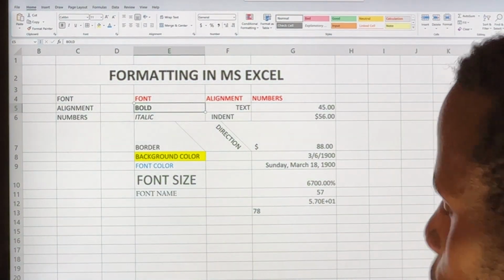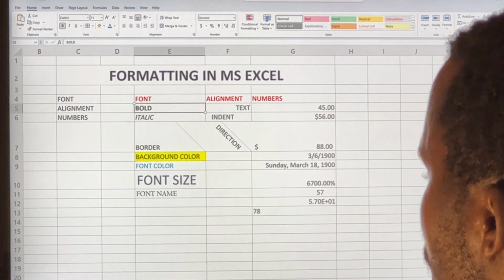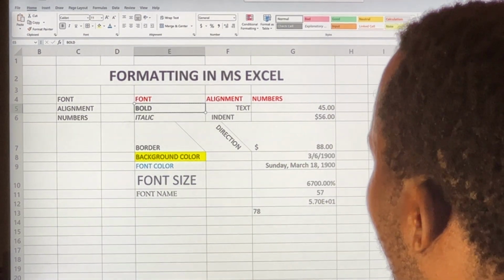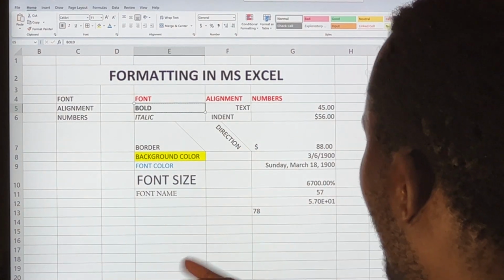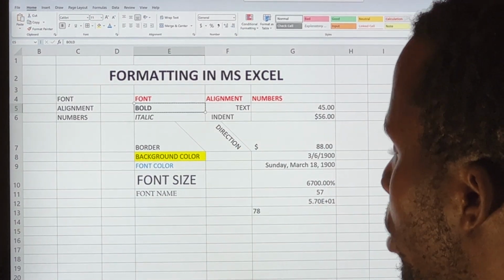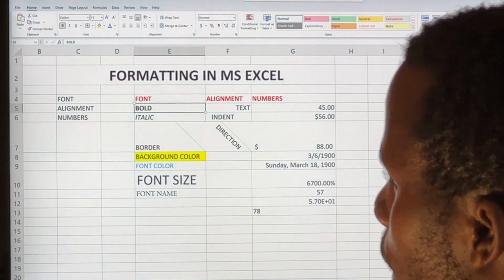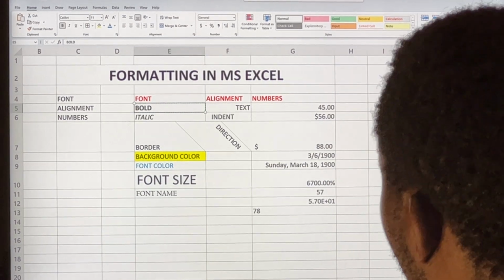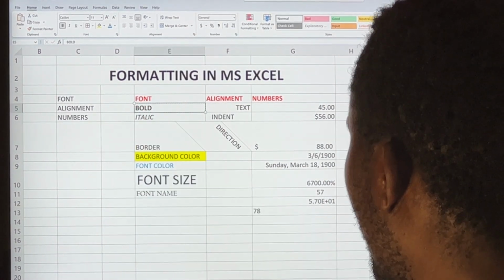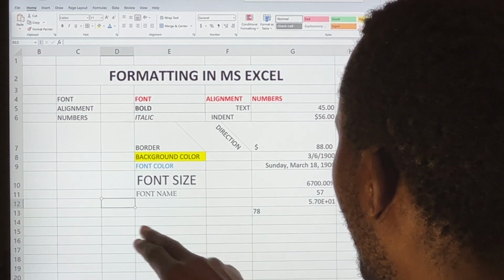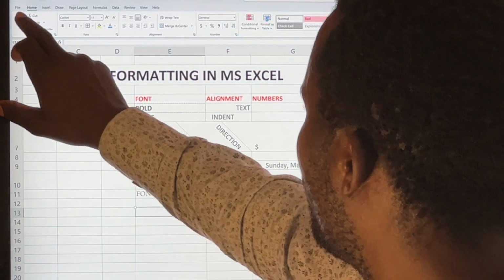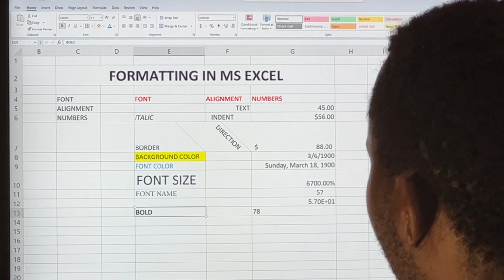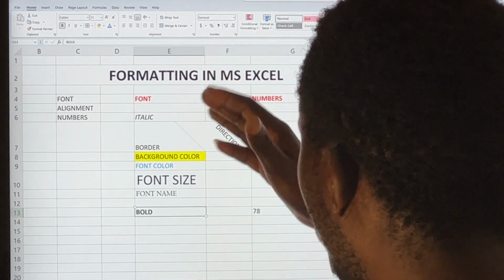What's the difference between cut and copy? Cut is a process where the value is removed from its original place and then inserted into another selected cell, whereas copy is the process of duplicating. You have the original value and you want to duplicate it so that you can insert it into another cell. So after selecting that, I come here, maybe I want to paste it here, go ahead and select paste. Now you can see "board" has been removed from the original place to a new place, and that is what we call cut and paste.